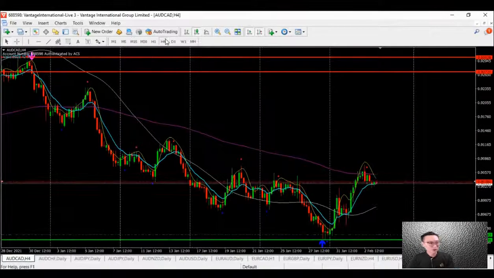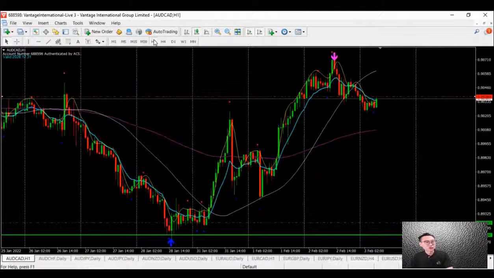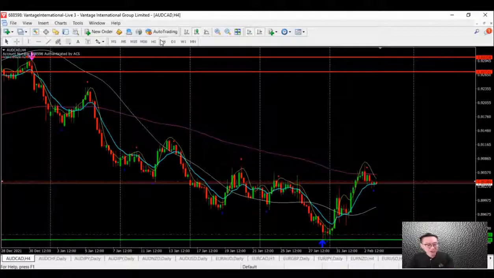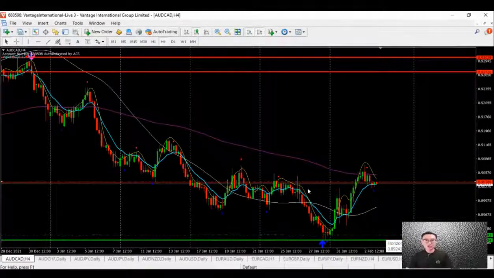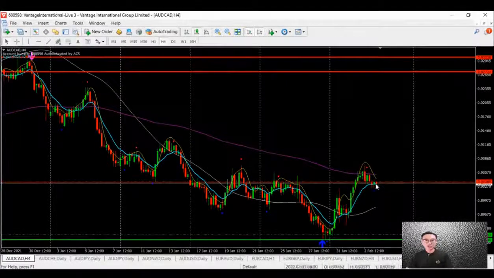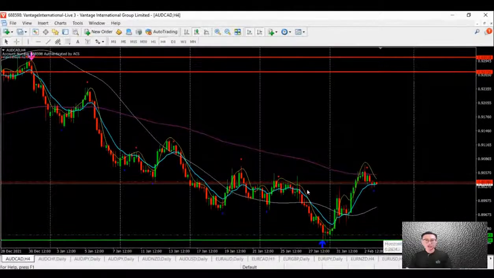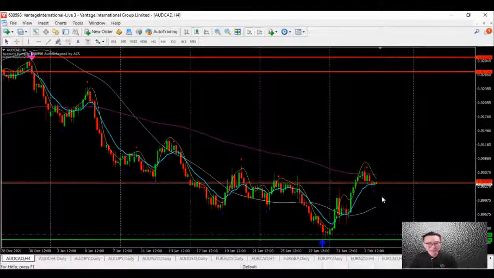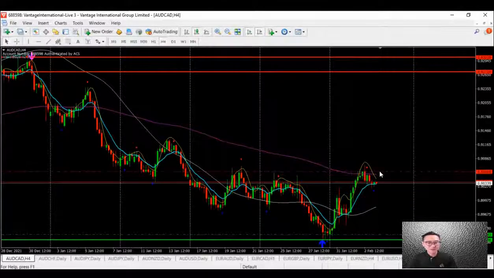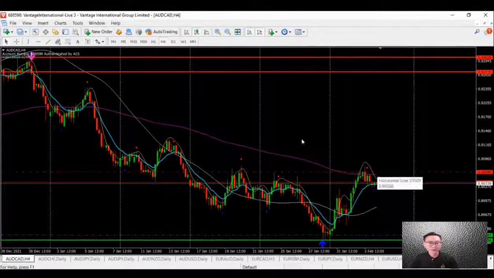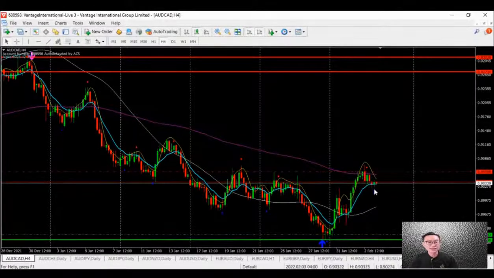Let me go into a smaller time frame, H4, to see whether we will have a chance today of going back to retest the support again, so that we can grab some profits on the way to retest the support. Tentatively, by looking at this, the resistance over here was already created yesterday. Since yesterday it has already started to sell.